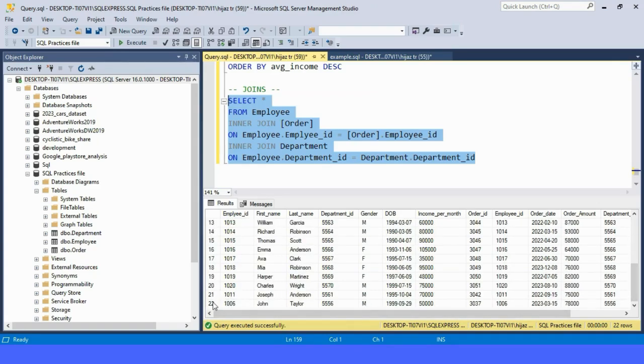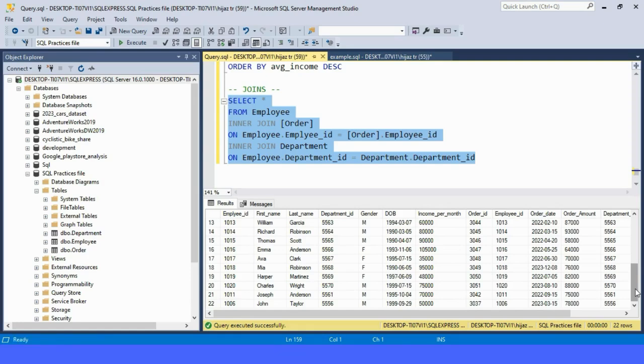Basically, what the inner join does is select all of the data that exists in all of the tables we selected, based on the primary key. As you can see, our primary key is employee ID in the employee and order tables, and department ID in the department and employee tables. So we get 22 rows.